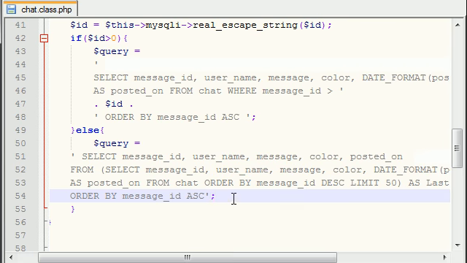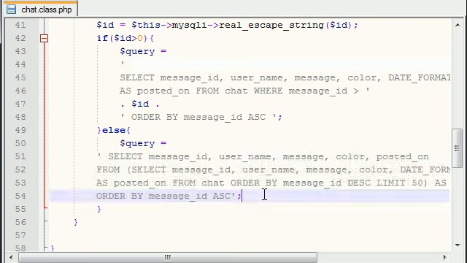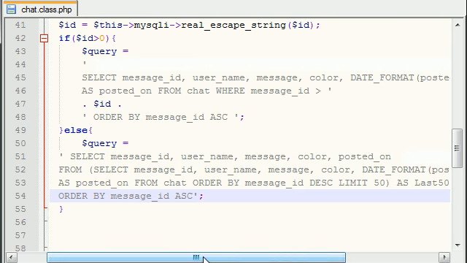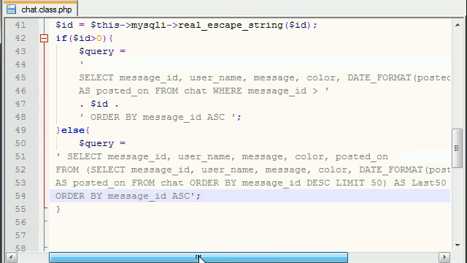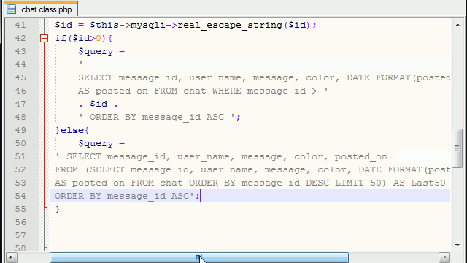But anyways, what I did is I pretty much just typed out this whole query because it's easier for me to explain if I type it out first rather than trying to type and explain at the same time. Whenever the user first enters the chat room and there's already a history of people chatting, here is what you want to do. In everyday terms, before I talk about the code, you want to get the most recent 50 messages. Once you get those, you want to display them to the user so they have a little idea of what people were talking about.